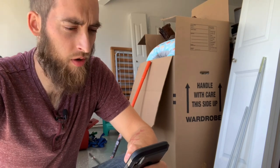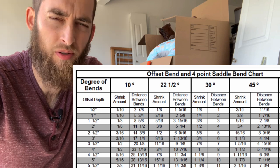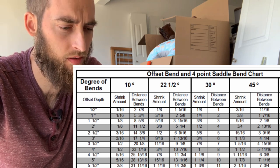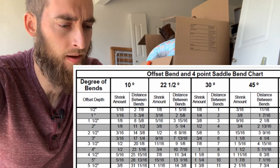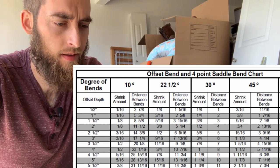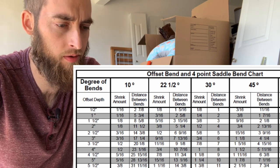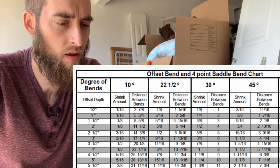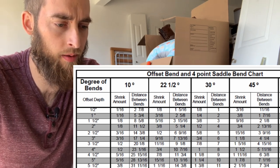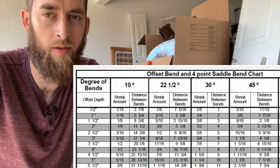All right, so looking at this chart, if we're looking at the half inch offset depth, it's about as close as we can get to the 5/8 of an inch that box connector is off the wall. So let's do a 30 degree bend. So we're gonna have two of those, and the conduit is gonna shrink 1/8 of an inch, and the distance between the bends is gonna be 1 inch. So we'll go ahead and make those marks, show you what that looks like.